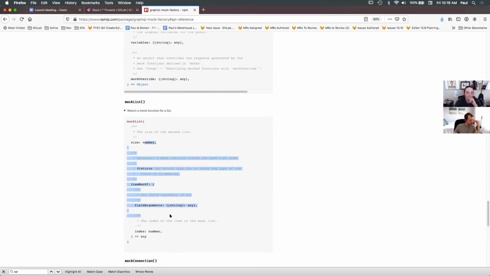Interesting. Oh, wow. Okay. That's interesting. Okay, so we can either import this and handle it, or we can import this at our individual test level. So we can't just pass an array. We have to actually call this mock list thing. Let's just try that and see if that works. And then we can decide how to abstract that.